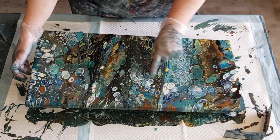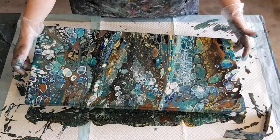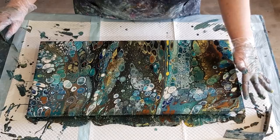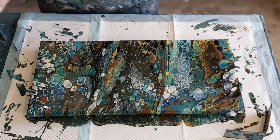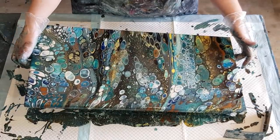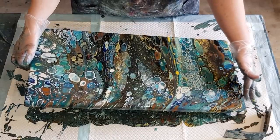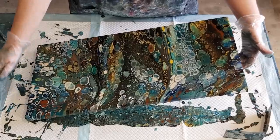So the weight of the paint's here at the moment. Just going to go really slowly, watching everything else. I'll try and wet that side. That'll just make it a little bit easier for the paint to go over. It looks as if I'll be able to get rid of that black, but that's probably about all. That'll do. I'll come back.